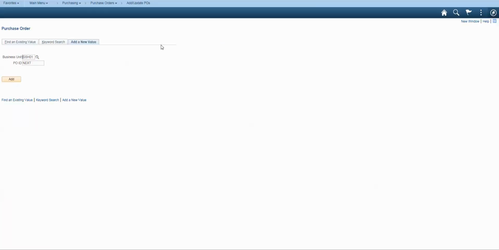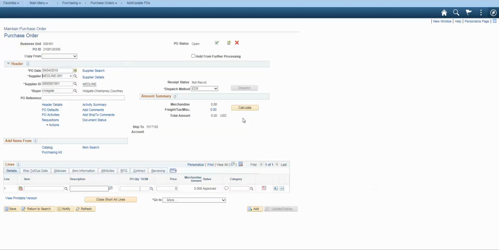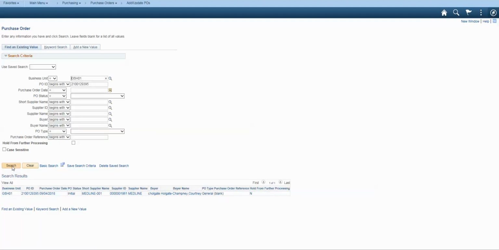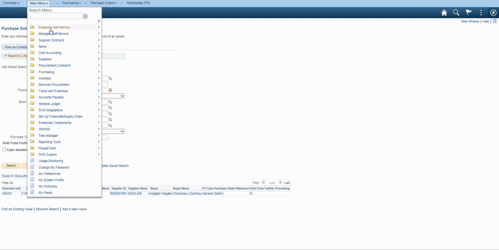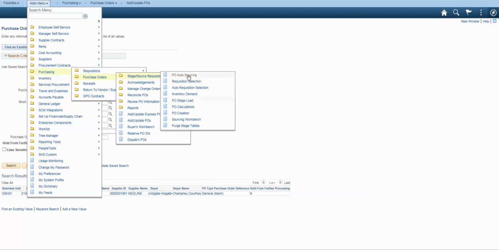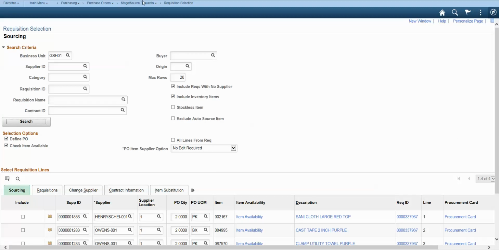So my sourcing has completed. If I go in to find existing value and search for POs created today, I may have gone in a little bit too fast. Well, maybe there was something wrong with my sourcing. So I can go into requisition selection and see if these guys are still hanging out in here. Oh, they are. I may have ran the wrong PO.